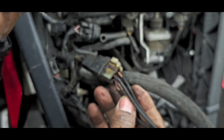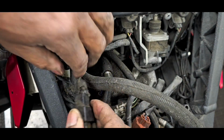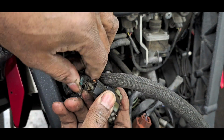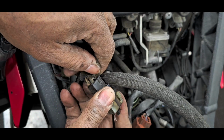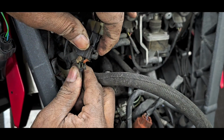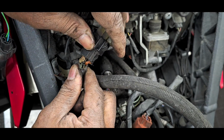Let's just pause the video. Let me just do a quick test. That wiring is so crunchy. Oh God, look at that. Even on the other side, so I'll have to cut it right back into the harness. Oh man, what a mess.